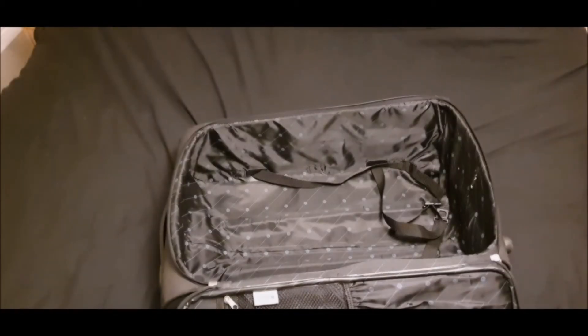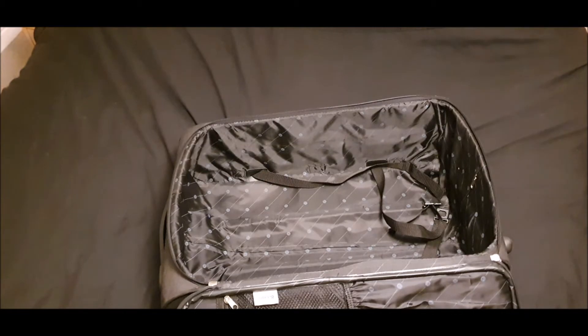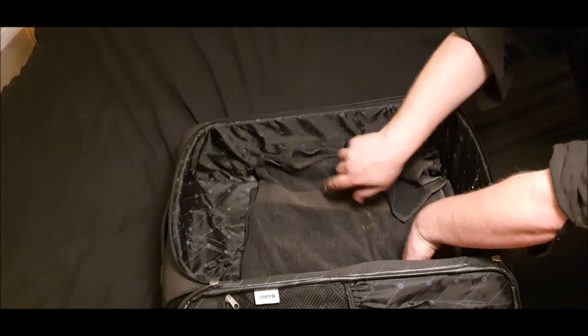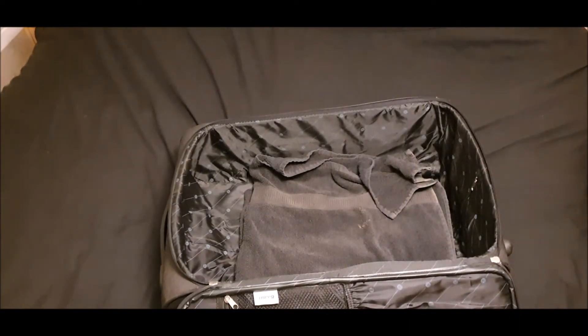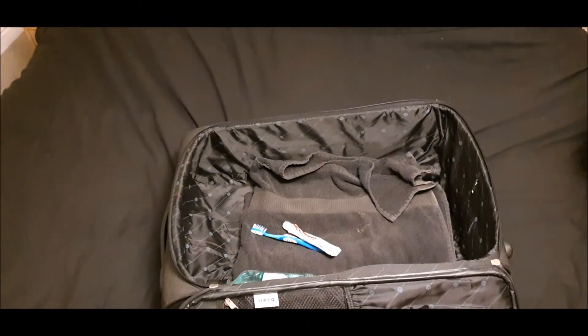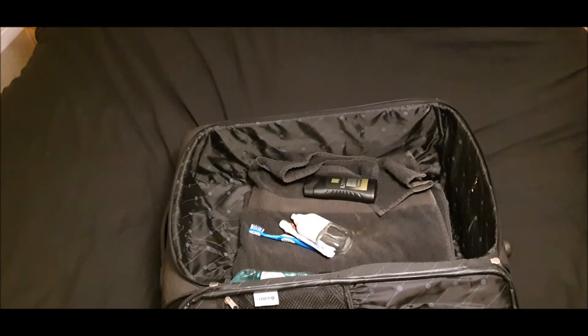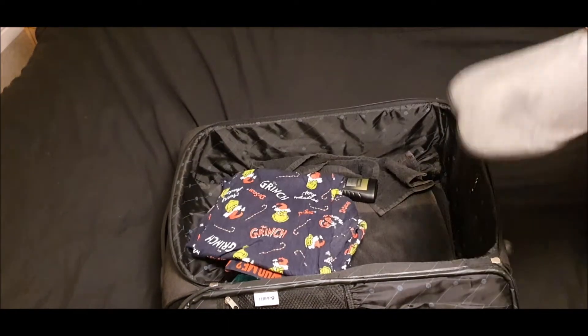Let's begin packing. If you're like me and you're staying all weekend, you're going to need the essentials. First of all, chuck in a towel — obviously you need to keep fresh over the weekend. We've got some mouthwash, toothpaste, and toothbrush, and all the smellies. Then when you wind down at the end of the days in the hotel, you'll need some pyjamas — Christmas is just around the corner — and some slippers to chill yourself out with.